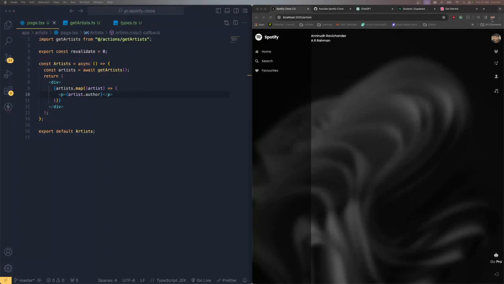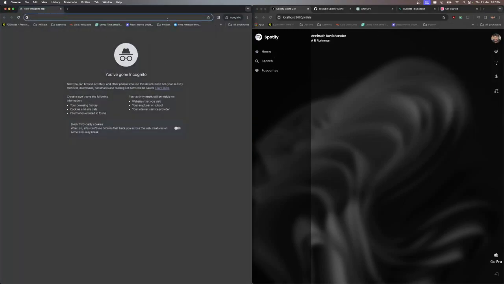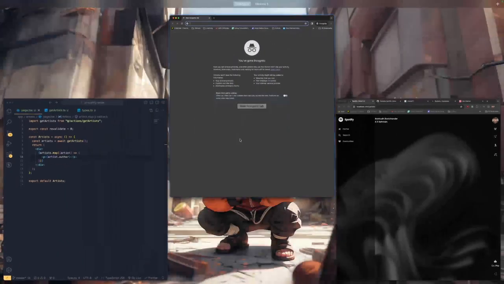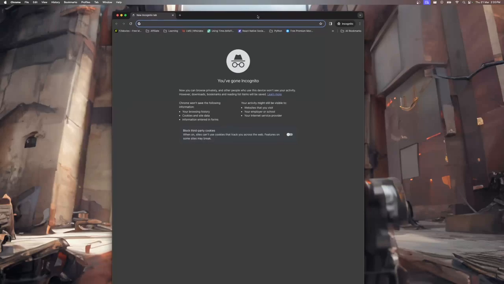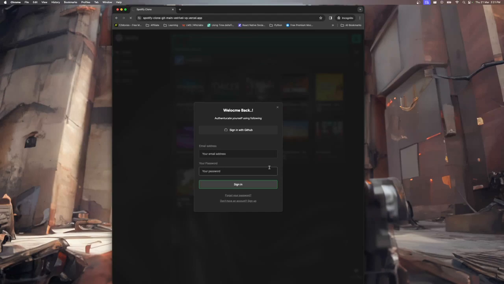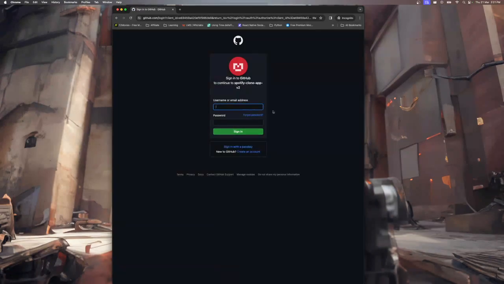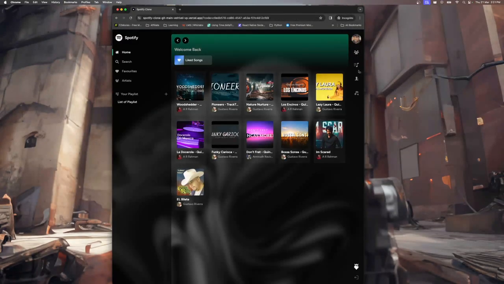Let me bring a new window, and let me keep this new window over here. So let me bring that Spotify clone. Spotify, yes, this is the one which we deployed. Okay, so here we go, and you can see we're having this nice header. So let me log in with my GitHub. Oops. Okay, so sign in. Okay, so now we authenticated ourselves.